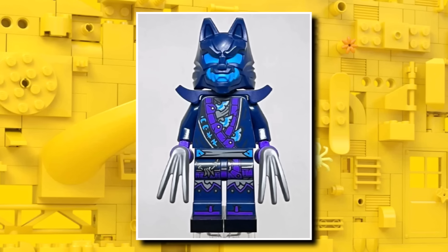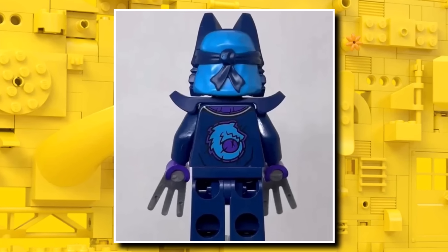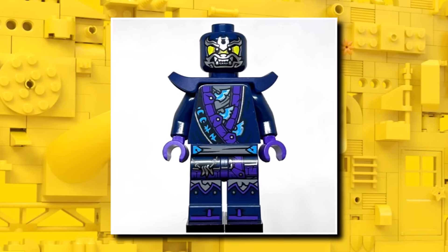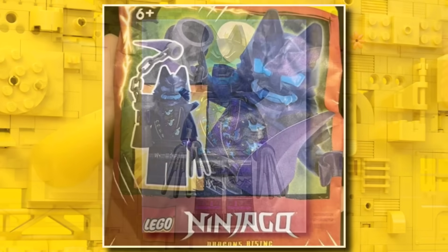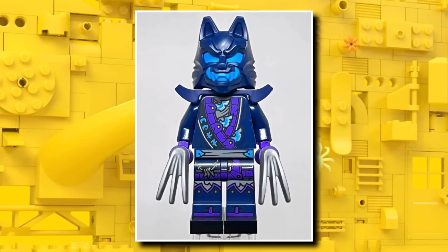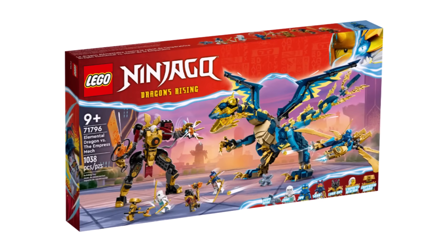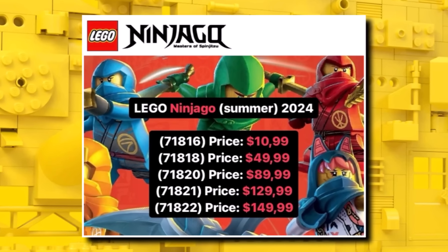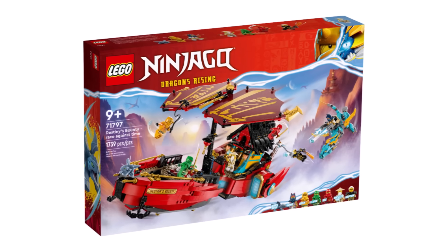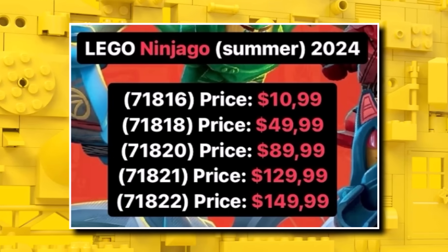For the LEGO Ninjago theme, we got a look at one of the Wolf Warrior figures — featuring an awesome new headpiece with a little bandana tied on the back, brand new torso printing, and an exclusive face print visible underneath the hollow helmet. This figure actually leaked via a magazine. It'll be included in one of the January sets, then probably a magazine in January or February. We also got a look at the next Lord Raz minifigure, likely included in the more expensive January sets. All new Ninjago sets continue the Dragon's Rising wave, with the summer wave ranging from $11 up to $150.